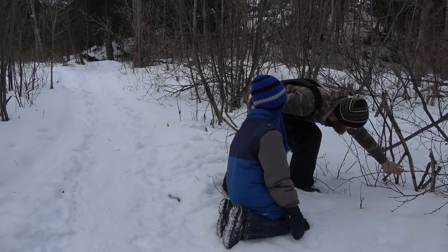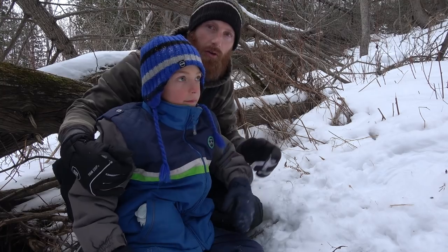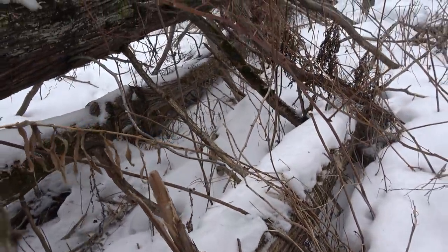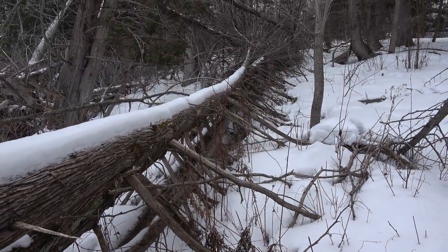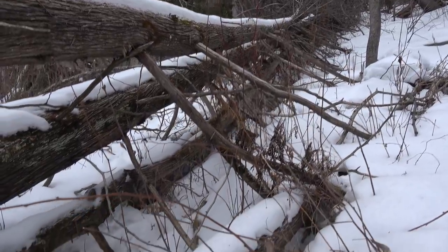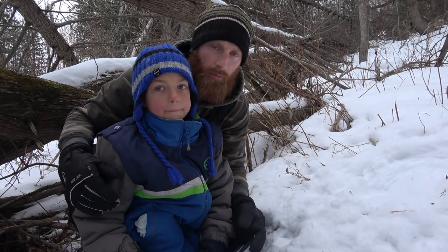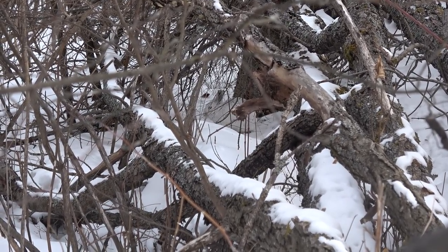Three. And actually, we caught two of them in this trap behind us. Right here. So that's been a really productive set for us. I've caught hares here before, and I think what makes it productive is that there's a run that comes up, but there's just a cedar tree that's fallen down, and I think they run down the cedar tree, then they find this little gap here, and then they scoot across the other cedar tree. But I think I've caught all the ones in the area, so they're not doing that anymore, at least not today. But we have probably a dozen set out, so we got a couple more to check.